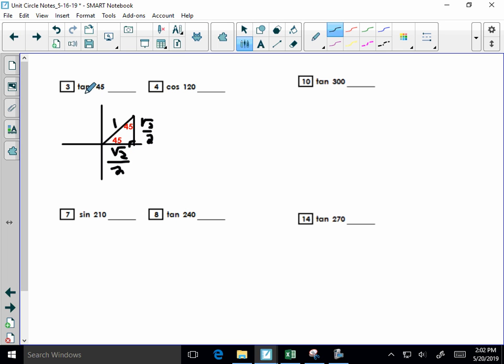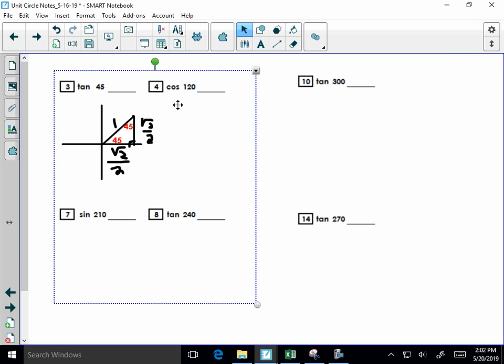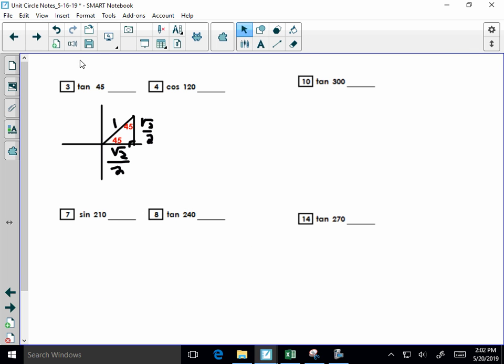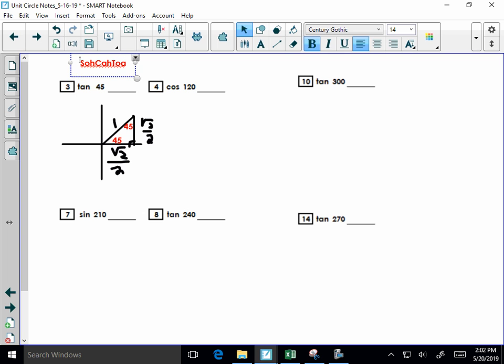Now, tangent, remember from the word SOHCAHTOA, we'll spell out SOHCAHTOA as a reminder from last semester as well. Tangent, as we see right here, is opposite over adjacent. Remember, this is the reference angle. We're always referring to this angle right here every time. So the opposite, root 2 over 2, divided by the adjacent, adjacent means next to, root 2 over 2. So what is root 2 over 2 divided by root 2 over 2? You should be able to tell me that's 1. Any number divided by itself is 1, except for 0 divided by 0, which is undefined.